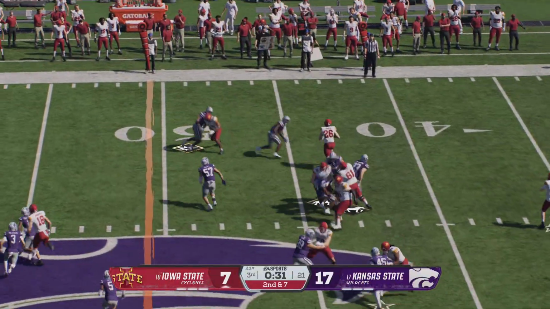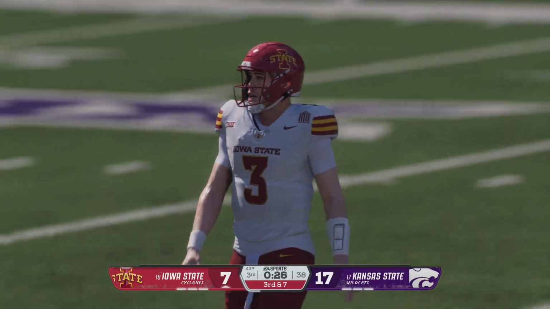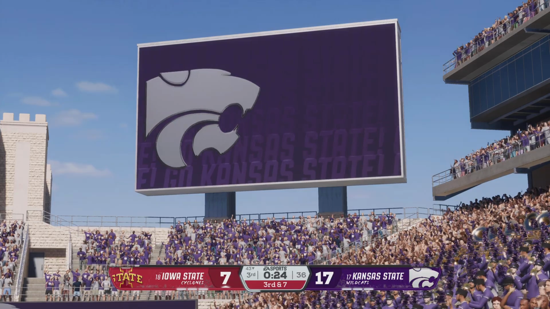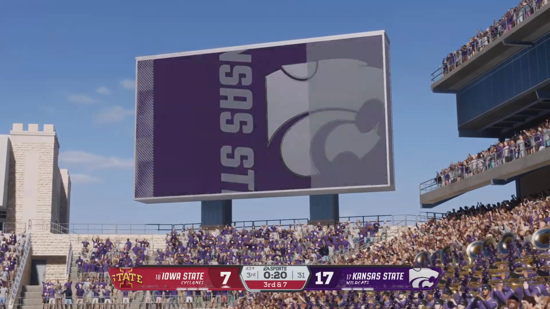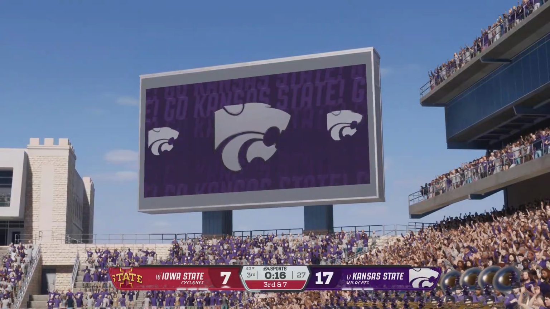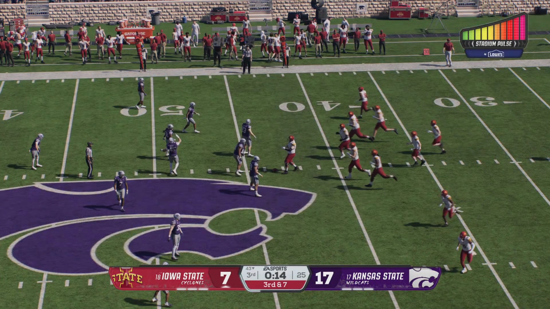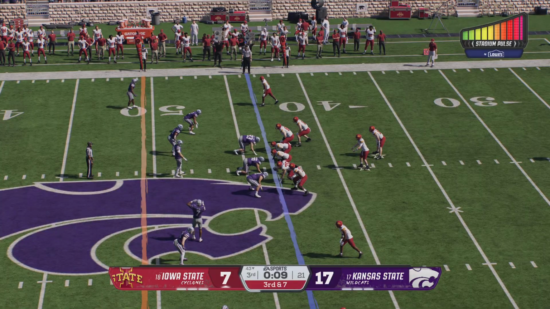And from the shotgun, an inside handoff. And the defense smothers him for no gain. Well, they keep trying to run the football, and they keep getting dominated at the line of scrimmage. That has been a theme throughout this entire game. We've talked about it earlier in the game. It's not changing at all. They've become one-dimensional, and I think it's allowed this defense to really lock in on that quarterback.